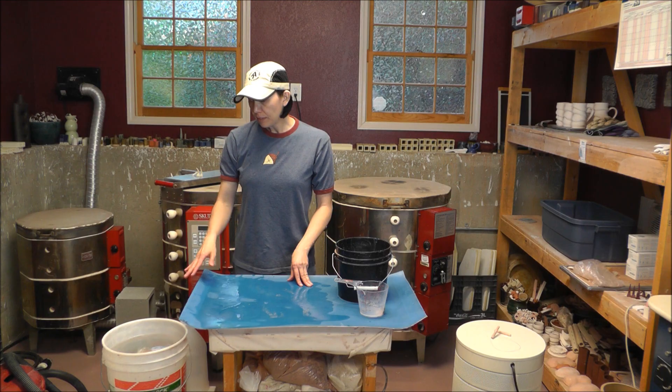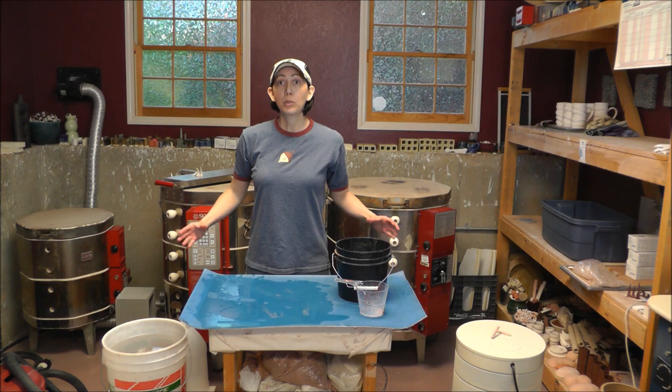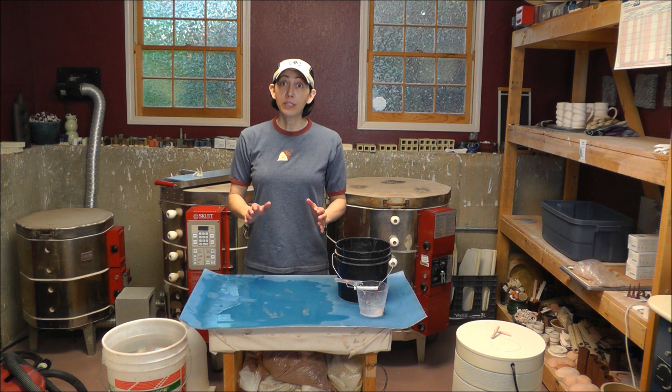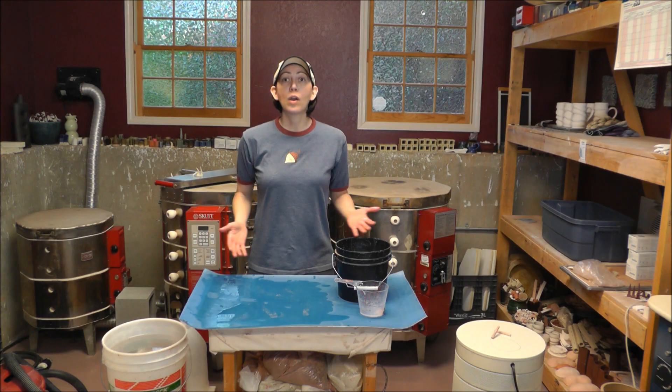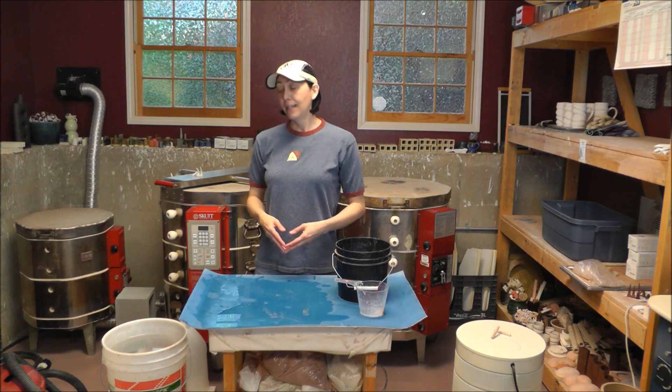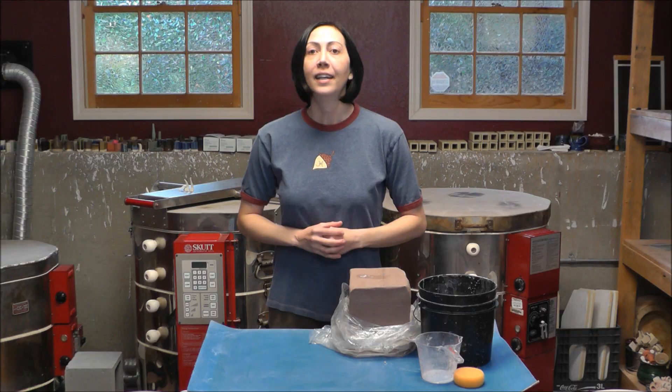I'm gonna twist this as tight as I can, double it over, and tie it off. Now just need to leave this for about a week — maybe even more, maybe a couple of weeks. When we take this out, that moisture will be absorbed into the clay. The longer you wait, the more even the moisture will be from the outside to the center of the block. Then you will need to wedge it quite a bit, but it's a little bit of trial and error for how much water to add depending on how dry your clay is and how soft you want it. This is a pretty painless and easy way to rehydrate some clay — talk to you guys later!